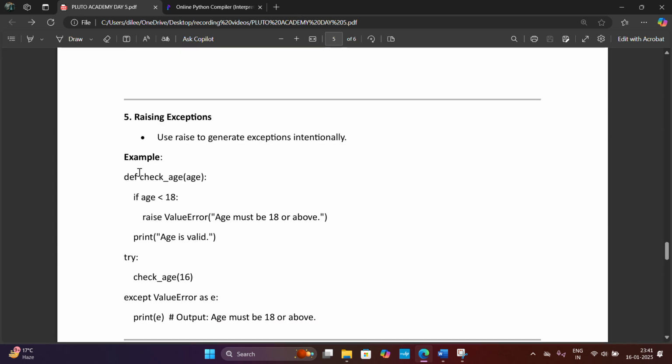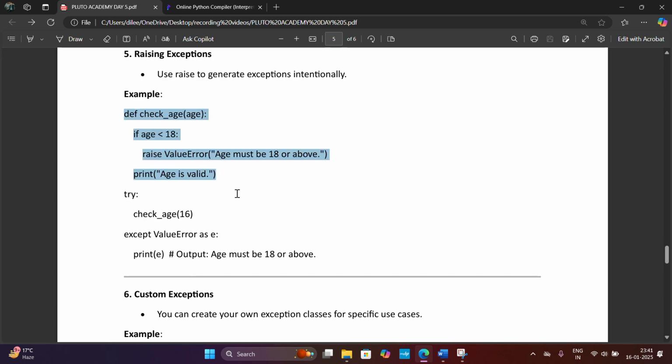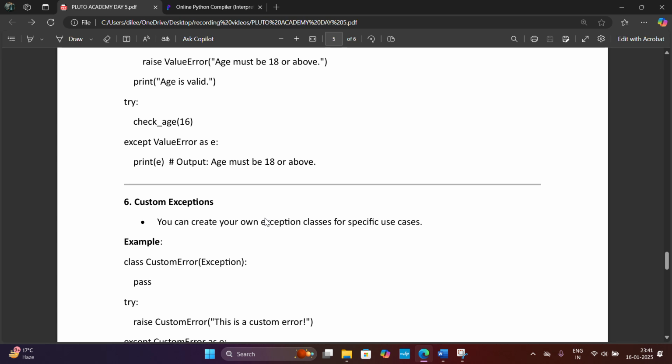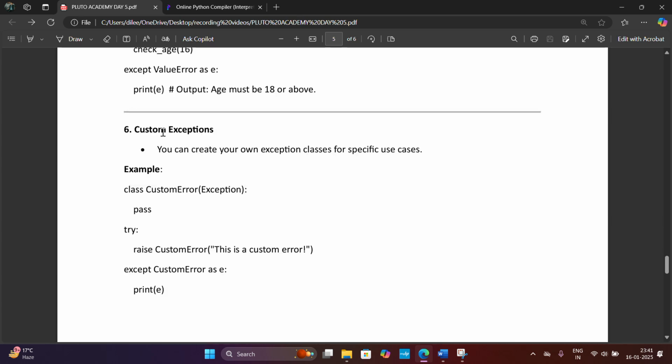And then we have learnt how to raise exceptions. It is used to raise exceptions intentionally by our own. I have explained this program line by line. And then we have learnt about custom exceptions. It means we can create our own exception classes for specific use cases.